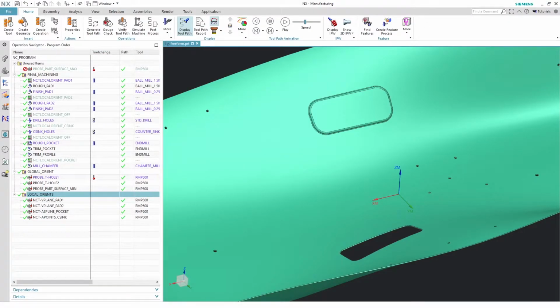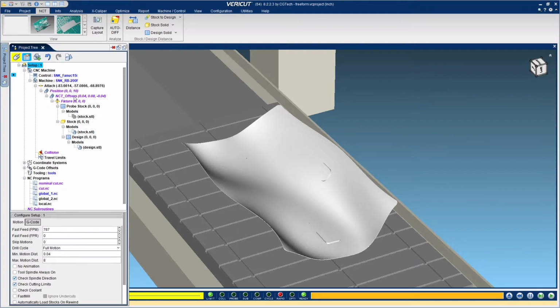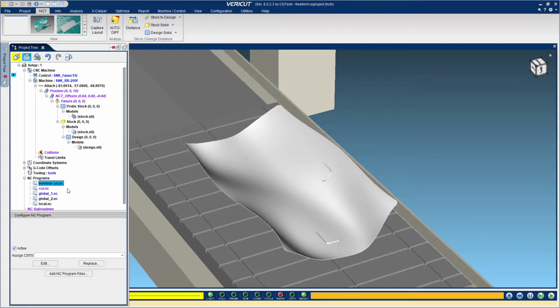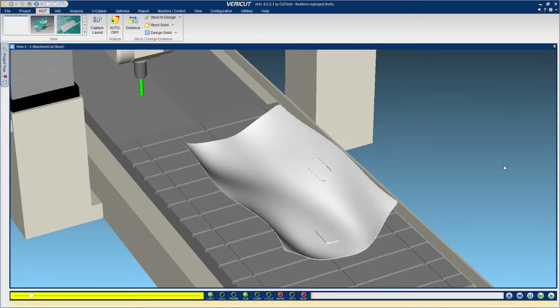We will now close that and open up Vericut. First thing we're going to do, what we've done here is we've applied some offsets to our setup in Vericut. So there's an error built into the setup, and we have a nominal cut program. We're going to go ahead and run that right now, do an auto diff on that program, and show how much excess and gouging there is in the part.